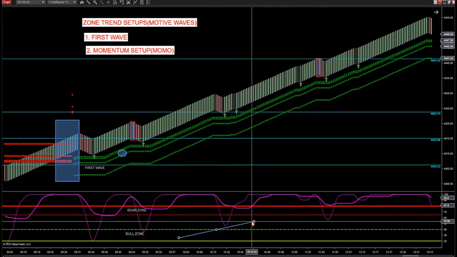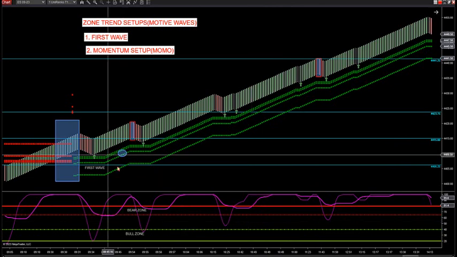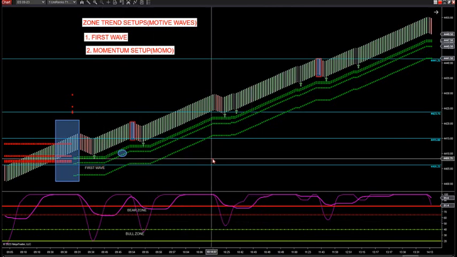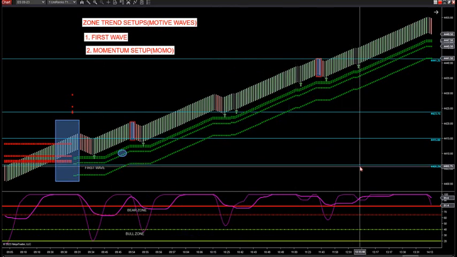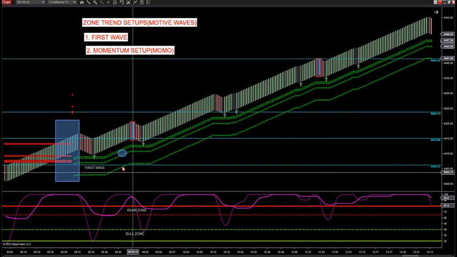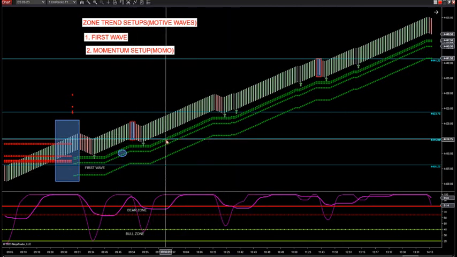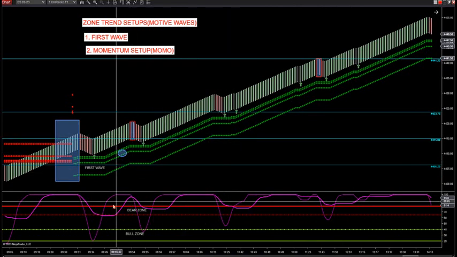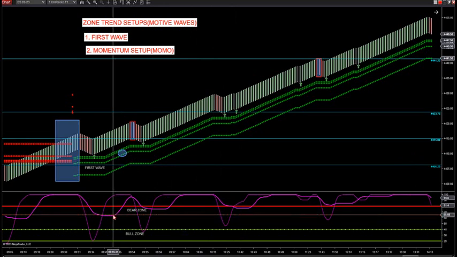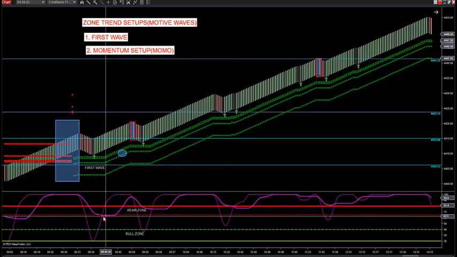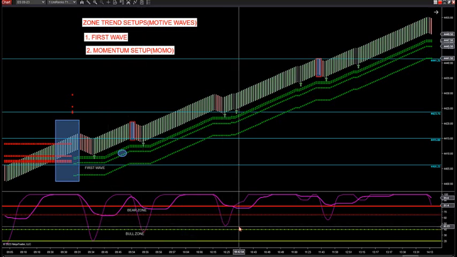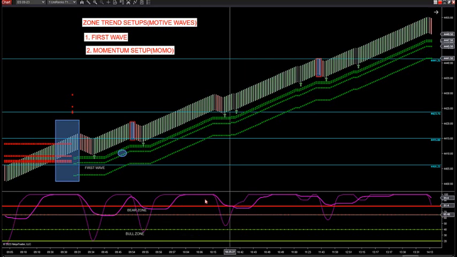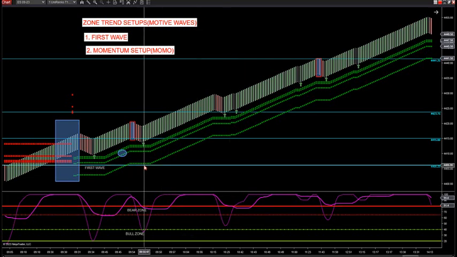Now I got double confirmation on my momentum setup yesterday. All these trades, 1, 2, 3, 4, 5, 6, 7 trades in a row, worked based upon my zone being green. I'm above the shallow zone on the momentum setup. My large oscillator was above minimum 65 for buys, and my small oscillator was above my 40. So that let us use two signal lines with confirmation above my shallow zones on MOMO trades.